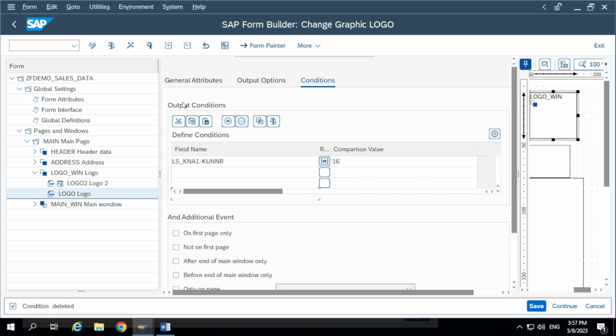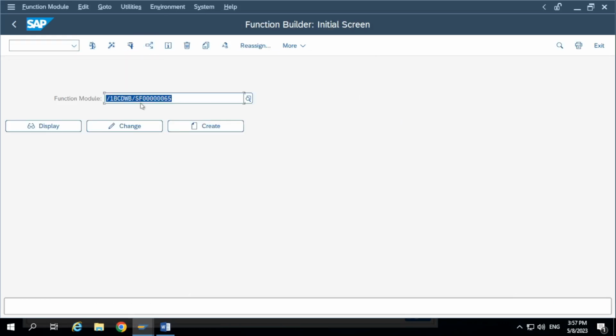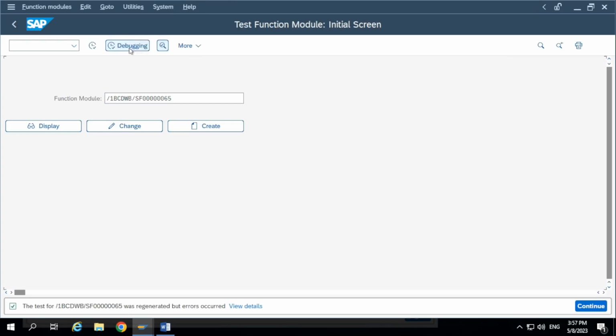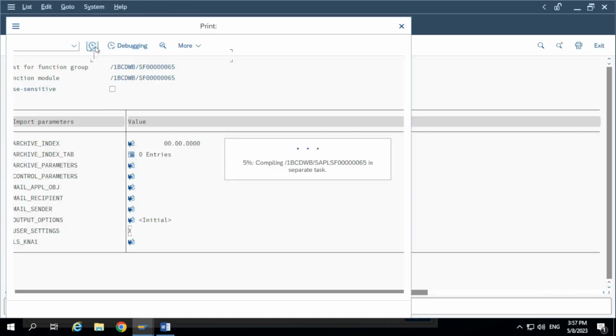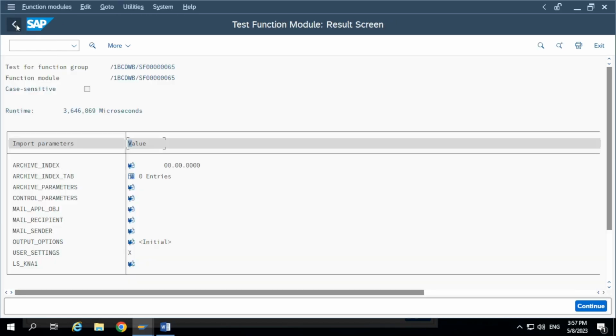Let me try removing the condition and check. I'm not using any condition. So now it is displaying.